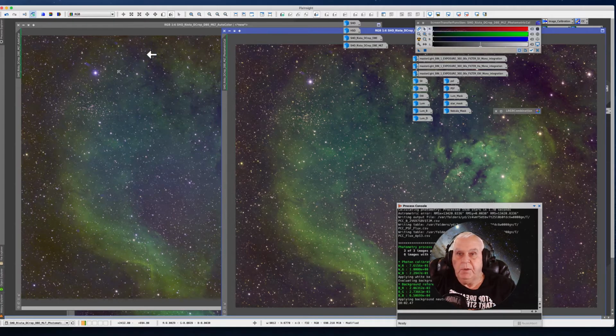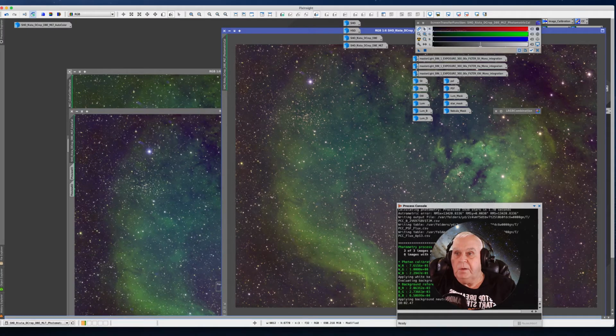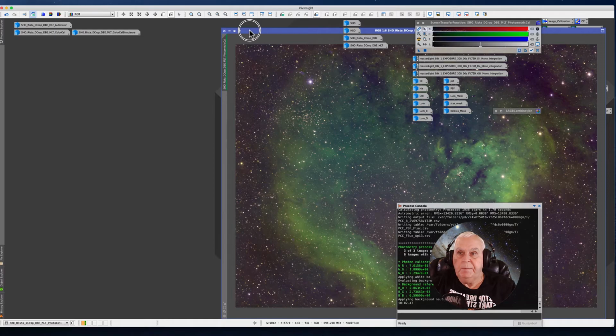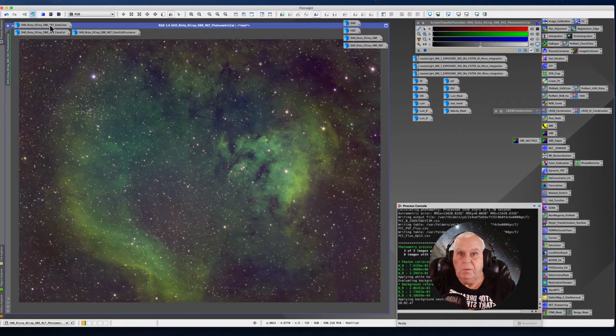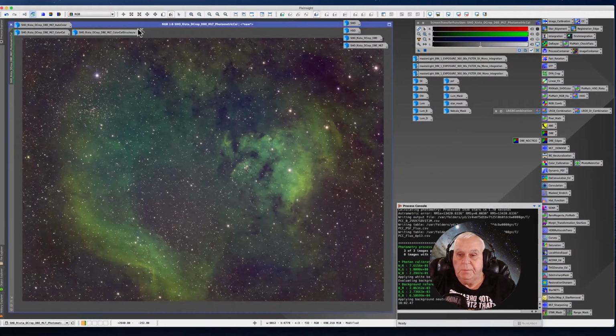So what I'm going to do is close down all of these, and I'm going to leave them there, because in the whole scope of this processing tutorial, if I end up not liking the way things are turning out, I may go back and pick up on auto color. I will already have had it processed, so I'm just going to keep it there.